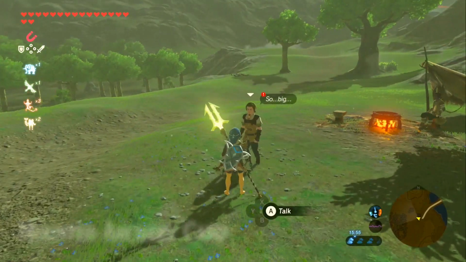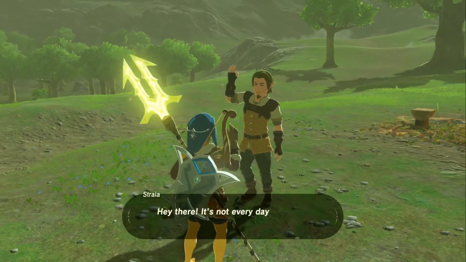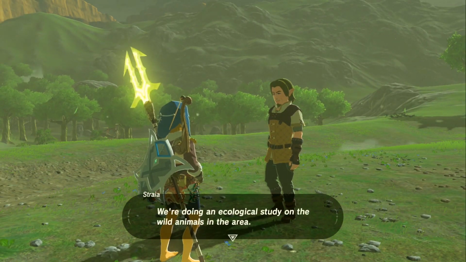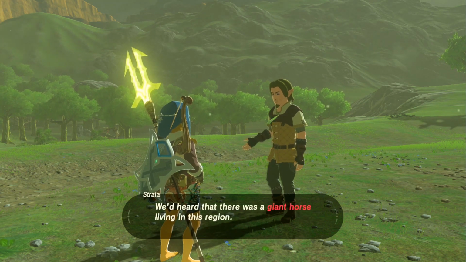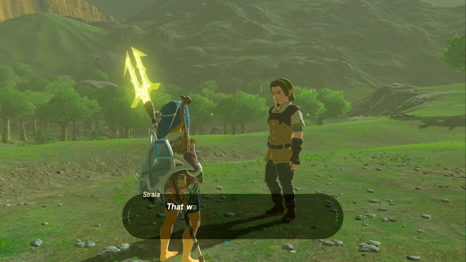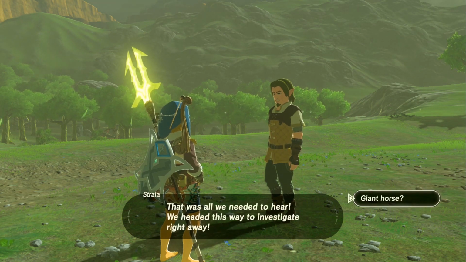Welcome to the Mounted Archery Camp. So big. Hey there! It's not every day that I see someone all the way out here. We're doing an ecological study on the wild animals in the area. We've heard that there was a giant horse living in this region. Apparently it can't be found anywhere else. That was all we needed to hear. We're headed this way to investigate right away.